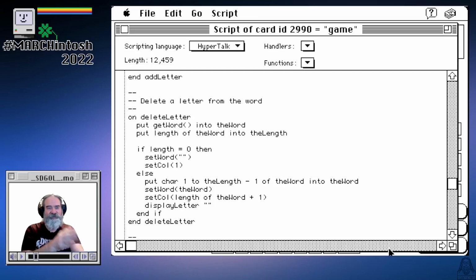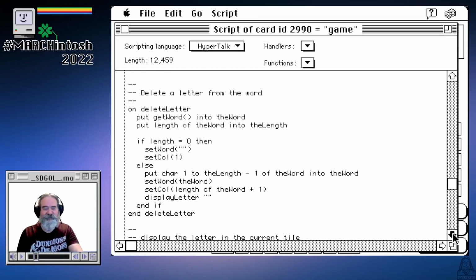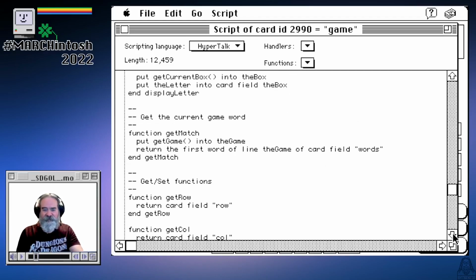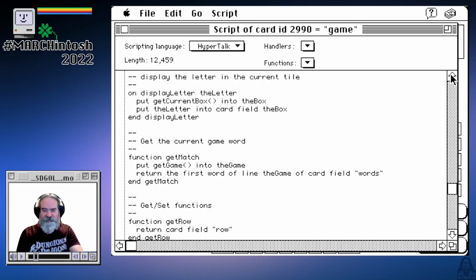You can't just assume that when you type a letter, I set the row and column so that the current one is the empty box. Well, if you're at the end of the row, you can't set the next box. It's the same box. So I had to go through a bunch of stuff to make sure that I was actually doing deleting correctly. And you guys don't want to hear about that. You can read the code later if you want to see.